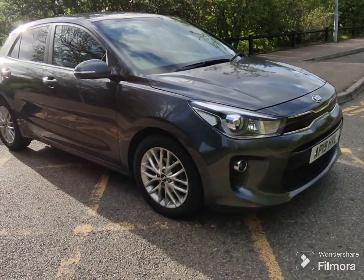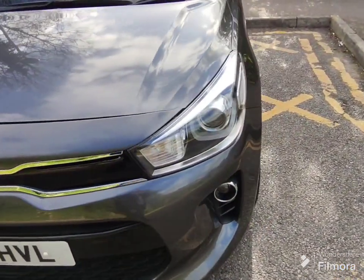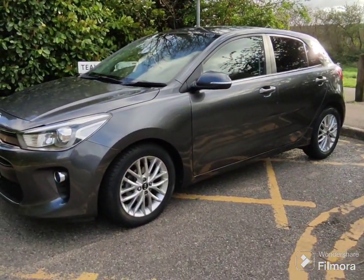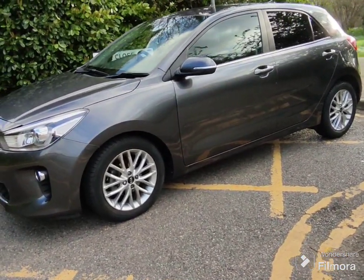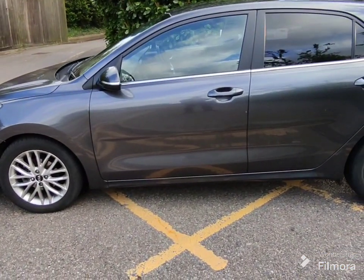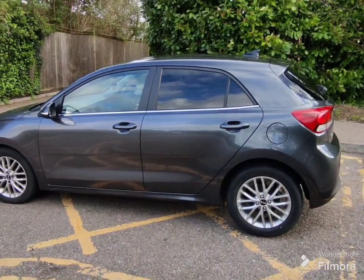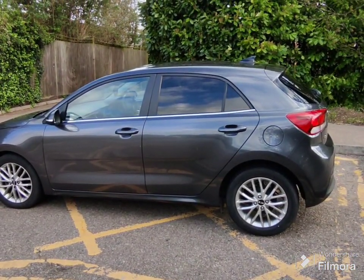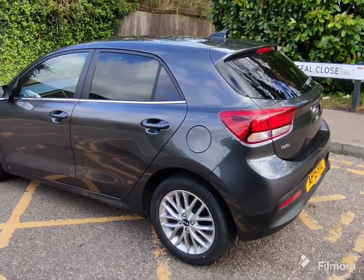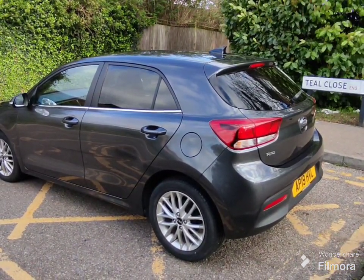So what do I think of the car overall? Well, it looks very nice. They're nice economical cars, really, no fuss, A to B. And obviously Kias are not as cheap as they used to be, and they do have the benefit of a 7-year warranty from the manufacturer. So in that regard, it's quite good peace of mind. Obviously, I'm not really a big fan of the driving dynamics, and as I've said already, I'm not very enamored by the very poor quality carpets, but it's fully featured, very practical, very economical.